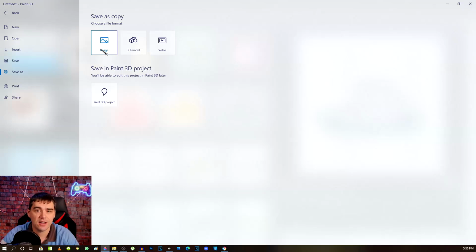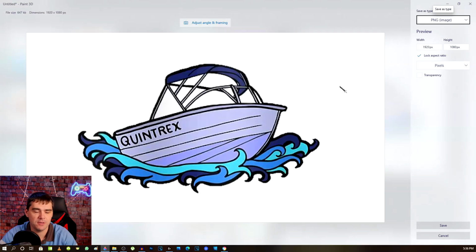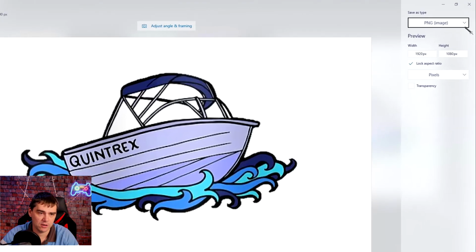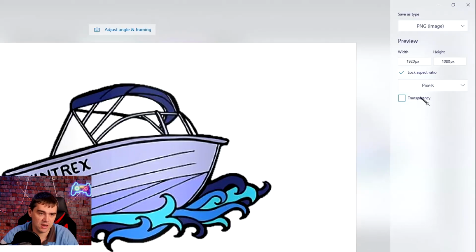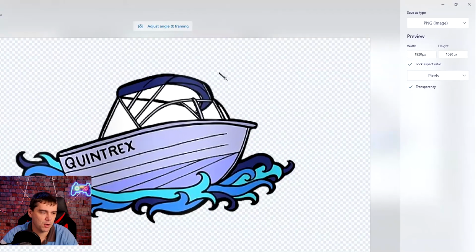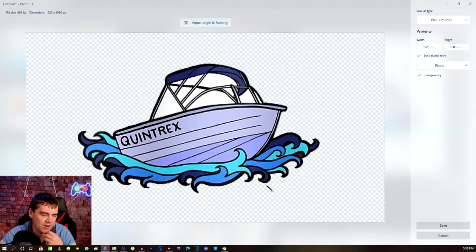So now that I've done that, I can click on image and it will bring up this. If you click on image and go save, and it just goes to a folder and asks you to give a name of what you want to save the file as instantly, then you've made a mistake and you need to go back and make the background transparent. So now we're here. I will click on the one at the top, PNG, and I'll click on transparency and pop. That's awesome. It makes all the background transparent, but not the white ones that I wanted to keep.